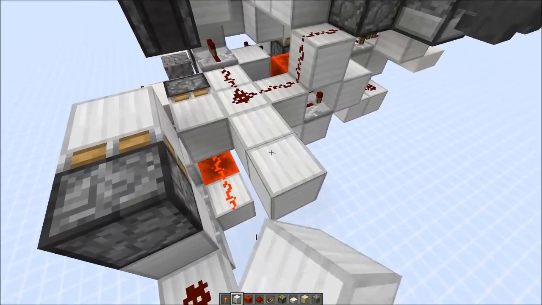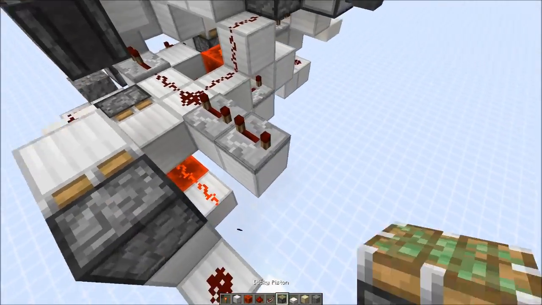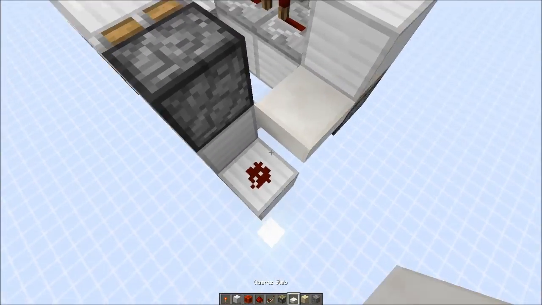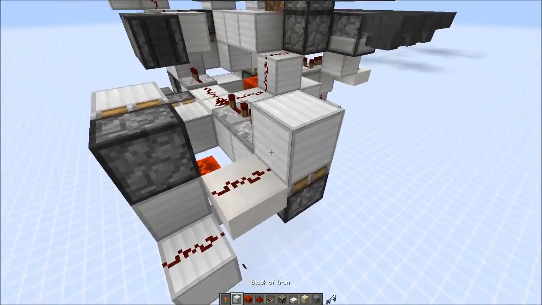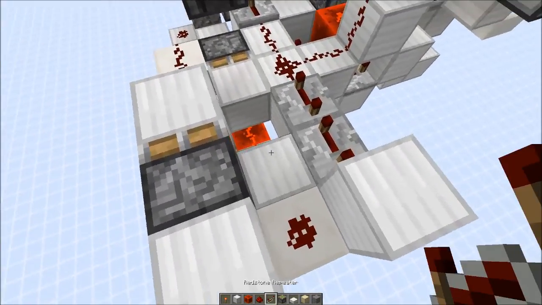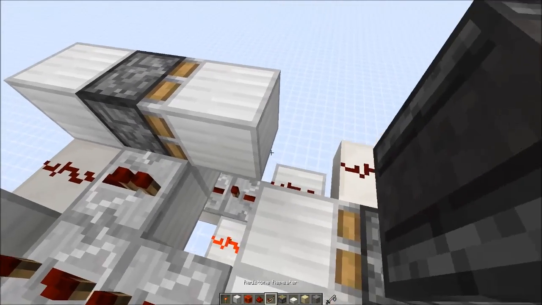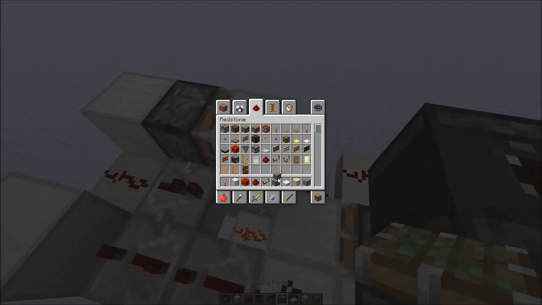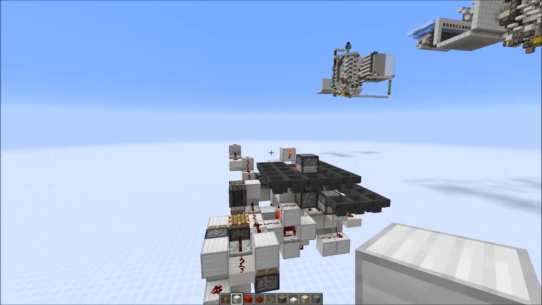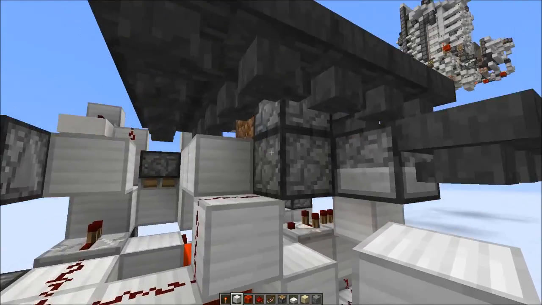So now we add 2 repeaters on maximum delay, then a sticky piston right here, block on top, slab here, dust on top in order to prevent the dust from connecting, another block here. Then here a repeater on 1 tick, and add a normal piston on the side, like this.